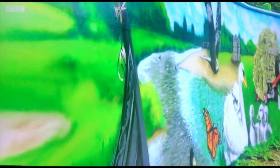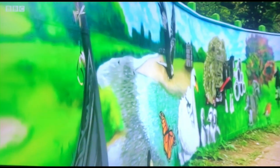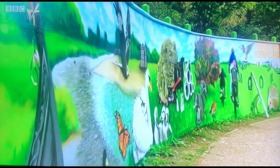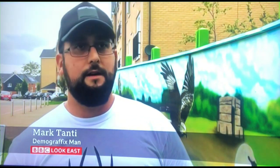So we start off with the Viking boat, which symbolises the first people to come to this area of Milton Keynes. Then in the middle section, there is like a horse representing the early settlers, farmland and that sort of thing. Then we have the industrial era with ROCLA pipes, and ROCLA pipes then went on to build this estate. So from left to right, it tells like a timeline story.